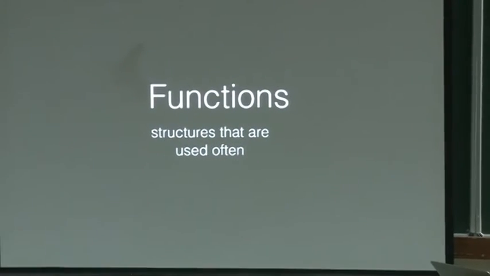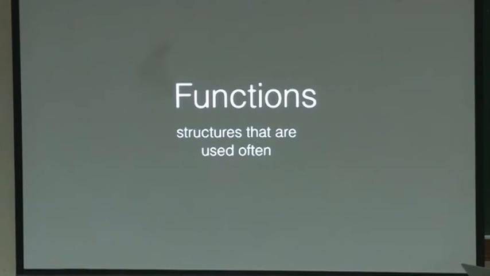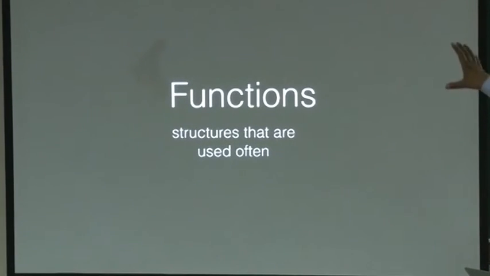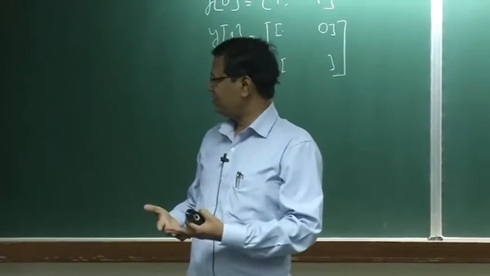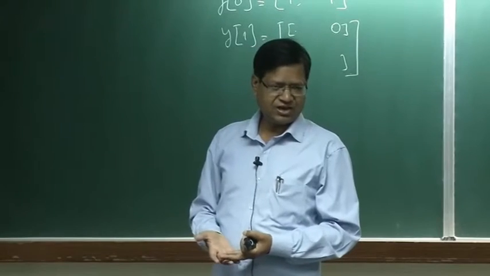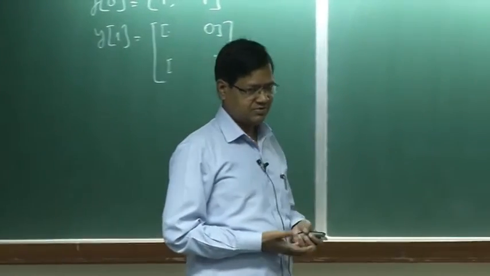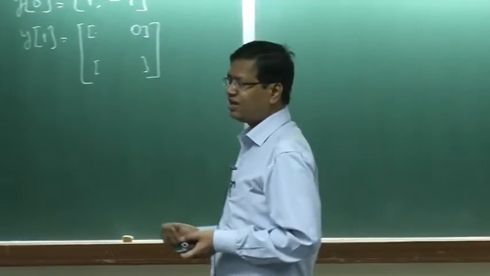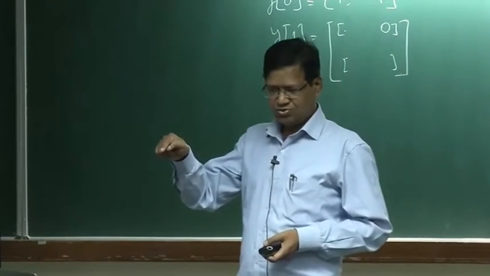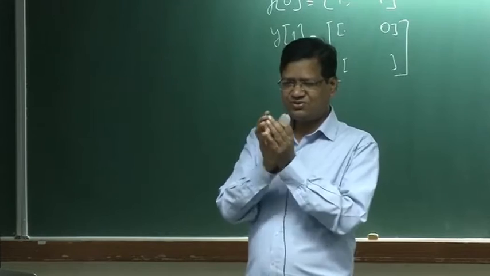Okay. So, function. Suppose something has to be done again and again, like factorial or sine function. You do not want to write a set of lines each time. In fact, you can encapsulate it, or rather you can make a box that will always give me my desired result. So, sine, factorial, it will come from that function in one line. So, you should know how to write a function. The example I said is factorial, it can be a function itself, or sine function, or minimum of an array. You should give the array as an argument to this box, and it should just spit out this is the minimum.